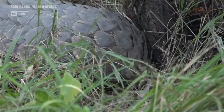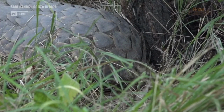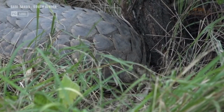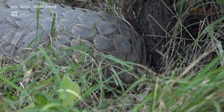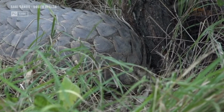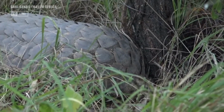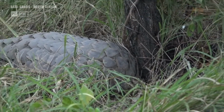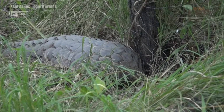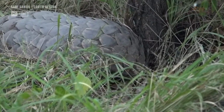And to be perfectly honest with you, if you were driving a little bit too fast, you could easily drive past this species and not have a clue that it's there. It blends in very, very well, and it looks like a very attractive piece of bark. It was moving its head, so I'm hoping again it's going to move its head very soon. Oh. Okay, I mean, it wasn't momentous, but there was a movement there for sure.